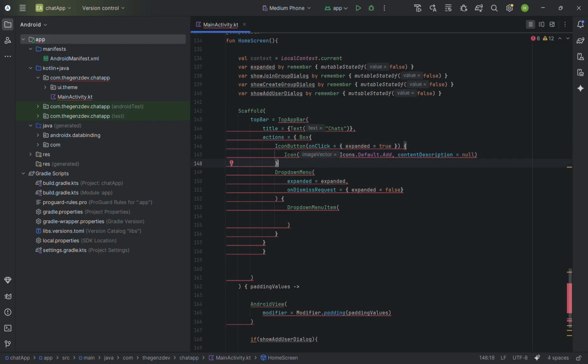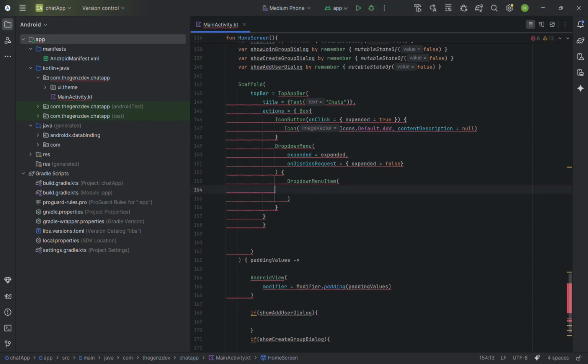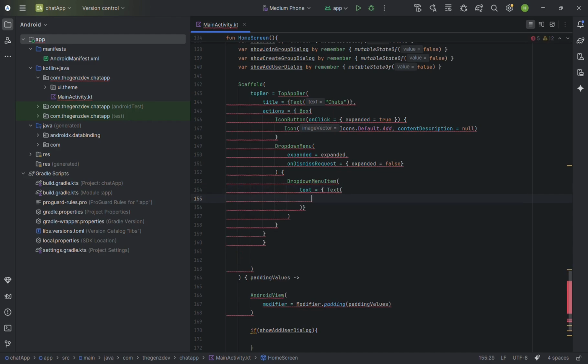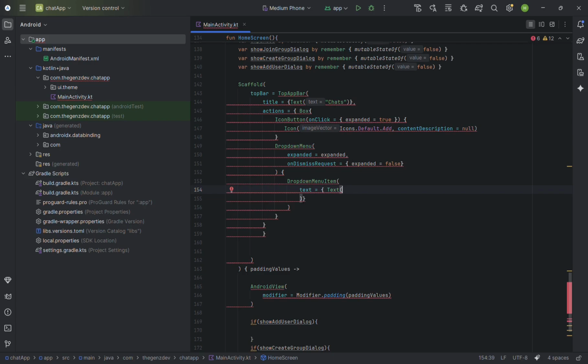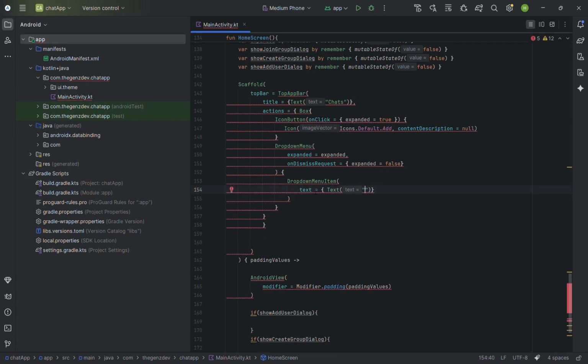Yes. And we're also going to have this drop down menu item. Inside this, we're going to have a title. Which is going to take, actually it's called text. It's going to take text composable with the name start chat.